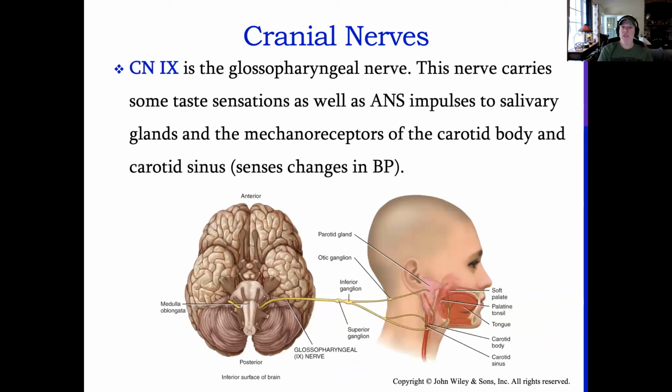Cranial nerve 9, the glossopharyngeal nerve. This nerve is going to carry some taste sensations from the posterior 1/3 of the tongue. And it's also going to be responsible for a lot of our salivary response. So swallowing is going to be one of the major functions related to cranial nerve 9. Cranial nerve 9 is also going to monitor our pressure receptors that we find in the carotid arteries. The carotid bodies are where we have the highest density of pressure receptors located, and this is the cranial nerve that's responsible for monitoring blood pressure as it passes through the cervical region and is bringing blood up to the brain.